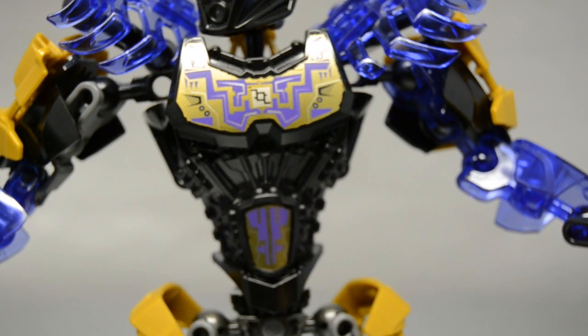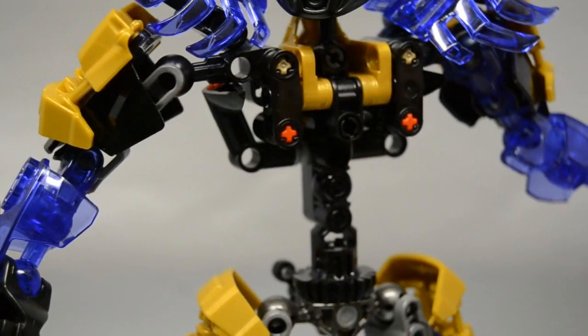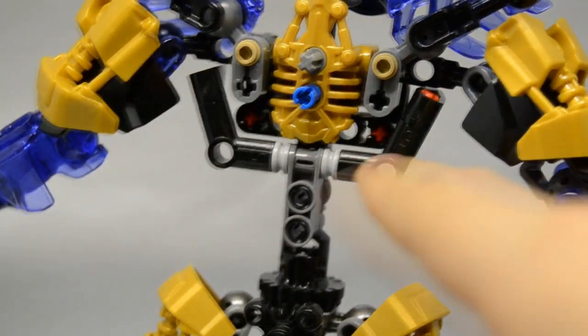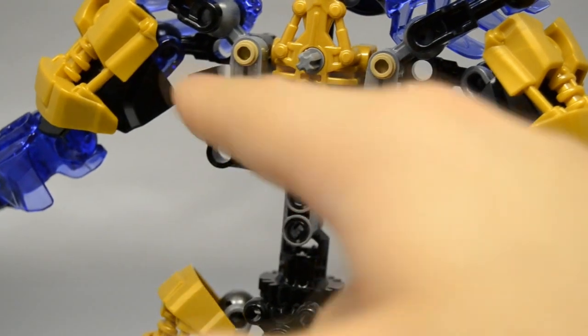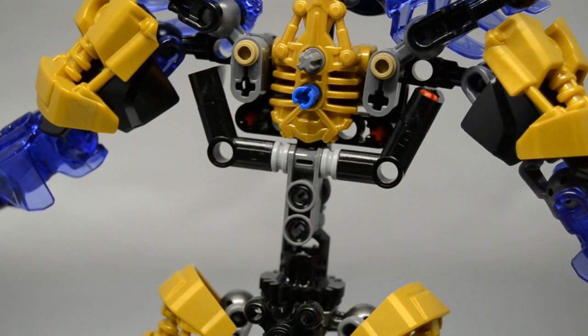It also probably should mention how Onua's torso is built as well. I think it's a bit interesting. It's nothing too different from the other Toa, but the fact that he has these angled little Technic bits to have some Bohrok guys here to fill in some gaps, I think that's fine. I think that's cool. It does look a little bit weird from the back, but whatever.